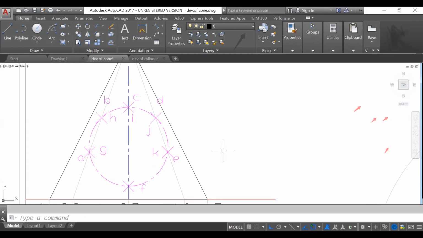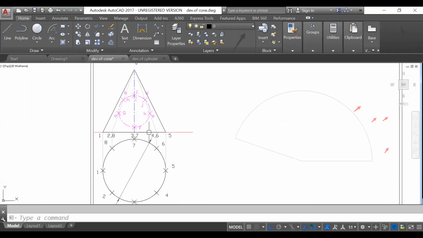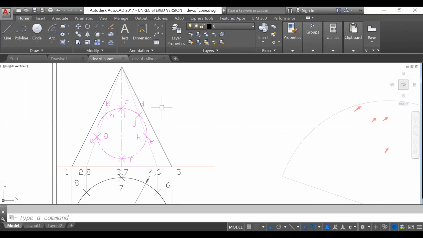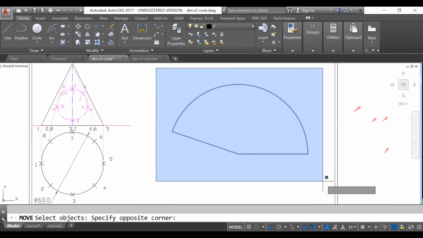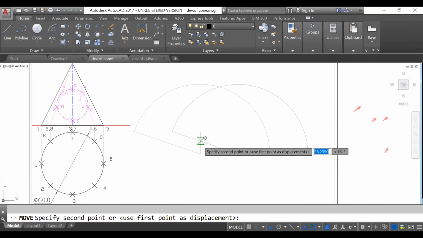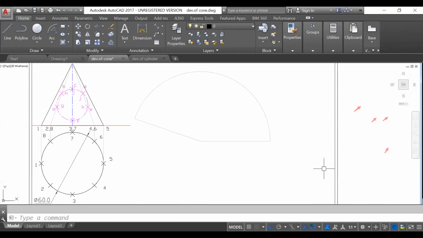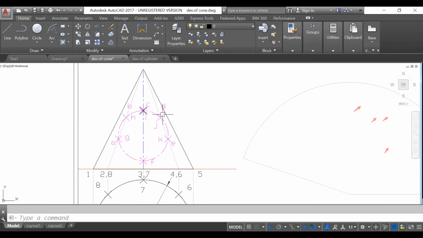So how to take it at the true generator? You know that it is similar to that pyramid. So I will just move this part so you will get closer to the diagram. Okay. Now, next part, you have to take all the projection on the true line. So how we can take the projections on the true line? You just pay attention.